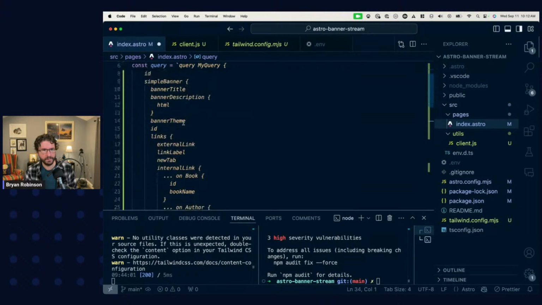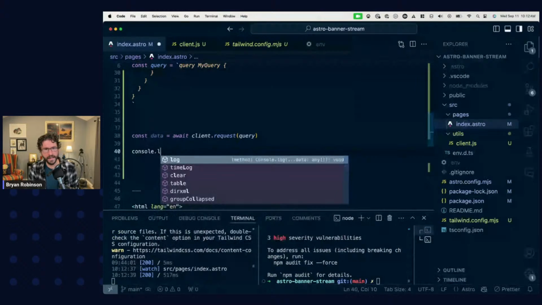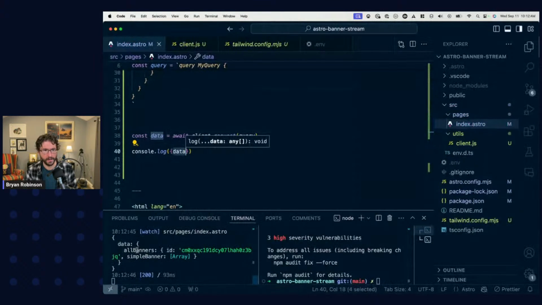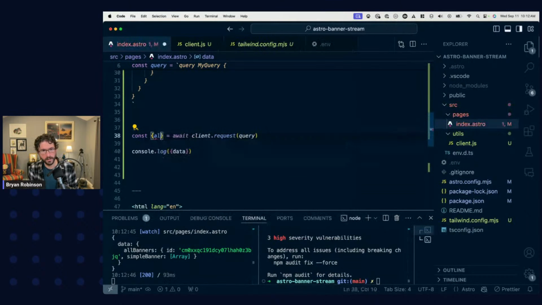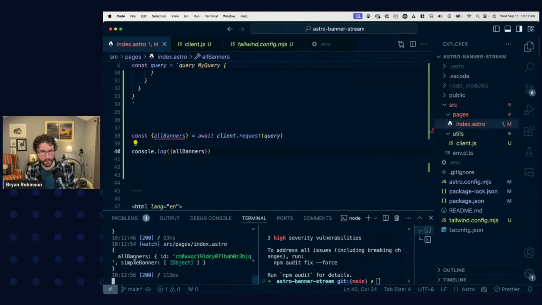All right, so we're going to save that, and let's go ahead and make sure we're getting what we expect. Console log our data. Let's put that inside of object notation so we can see it. Data has an allBanners, so we're going to destructure allBanners off that. Here it is, allBanners, and you can see that that is this page, basically. And then we get the ID, and then we get the simple banner that we're looking for, simple banner being an array. So let's go ahead and take this and get that banner going.